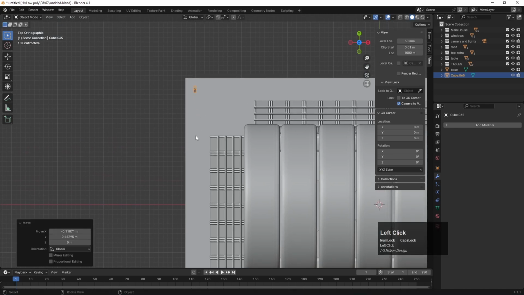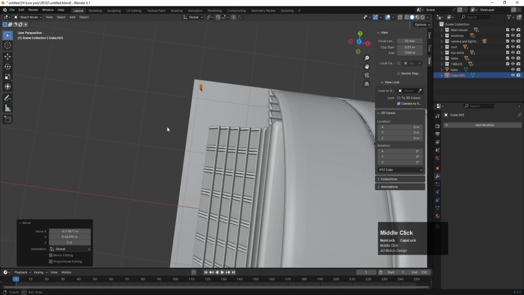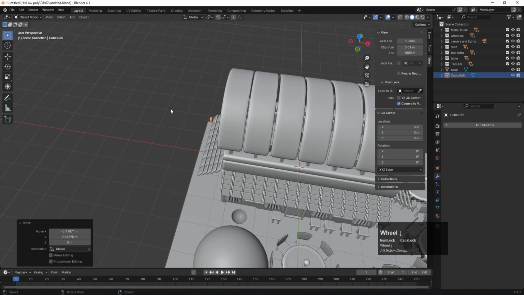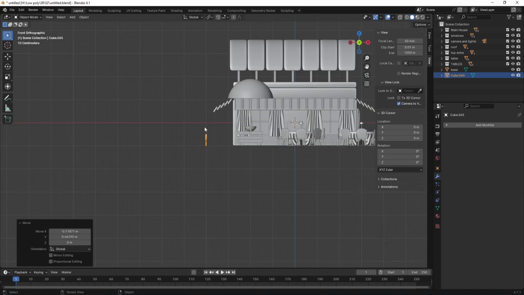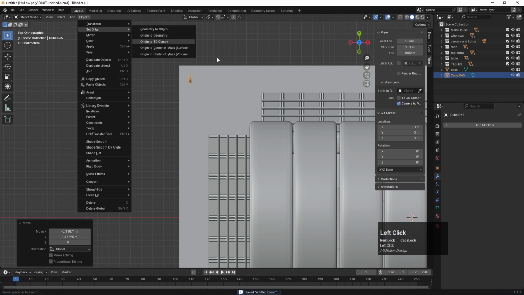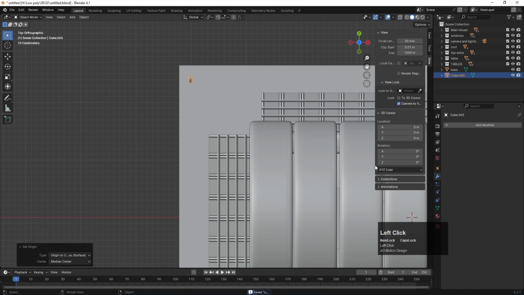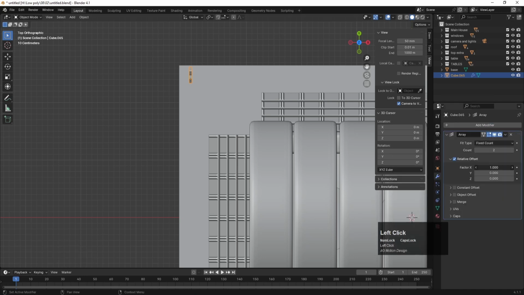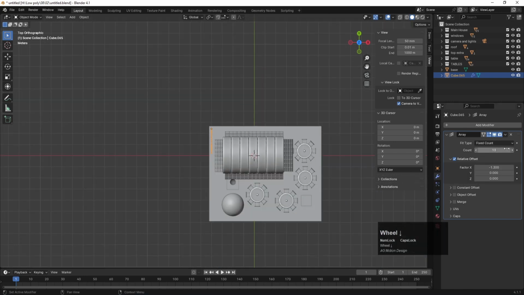Okay, now after that let's see the size. Yeah, size looks good to me. So let's go to the top view and go to the Object menu, set origin, and origin to center like this. Go to the Add menu, and we are going to choose Generate and choose Array, and let's make this a minus value like this. Let's make this minus 1.3, and we will increase the number of copies up to this.